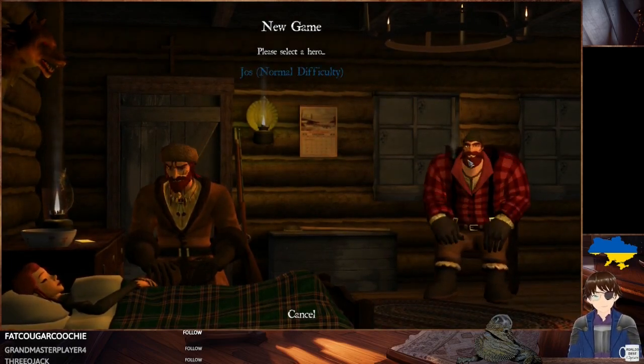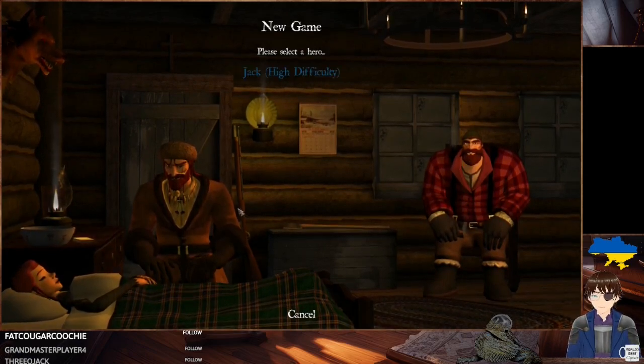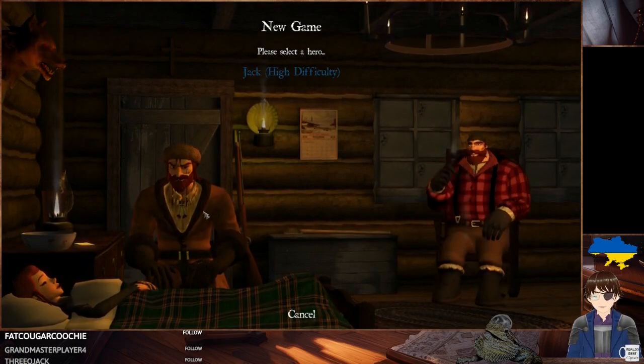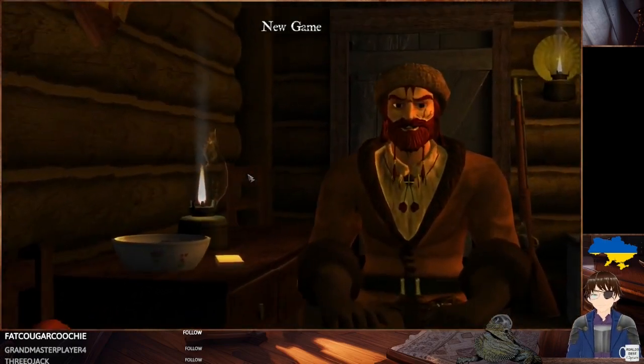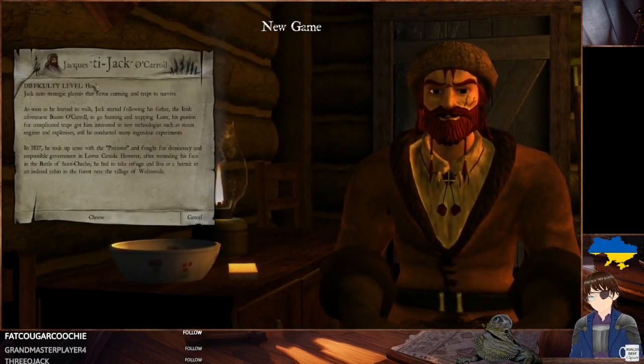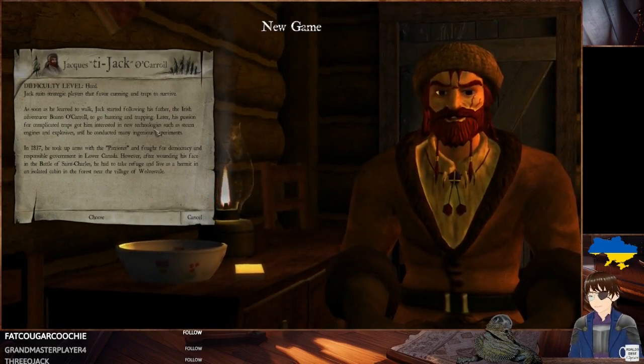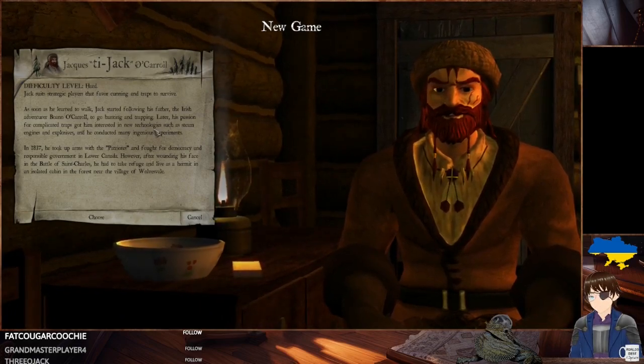And we can choose between two characters. We have Jack here, and then we have Joss over here. Let's give them both a read of their description. Let's see. Jack O'Carroll, difficulty high. Jack suits strategic players that favor cunning and traps to survive.